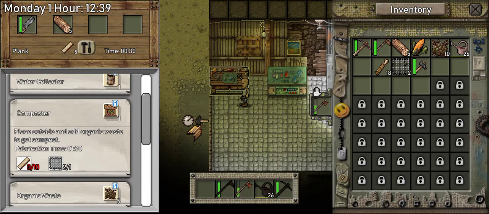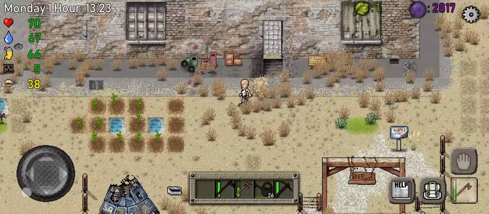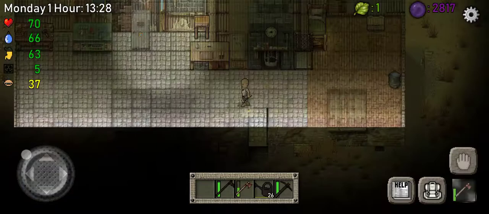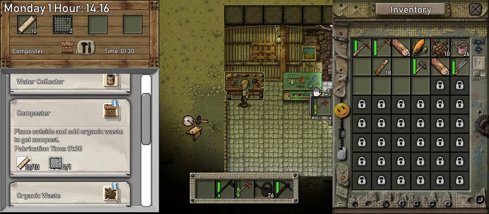Let's make two. There you go. Let's put it back and compose some. That's so bad. Oh, now I forgot to pay. I only crafted some planks. I thought that I created some composter. Sorry. So we need to put this plank, this metal grid. Now we're making composter. That's what I'm talking about.